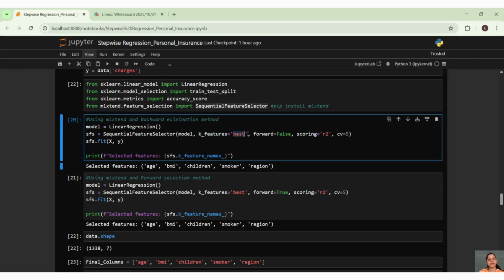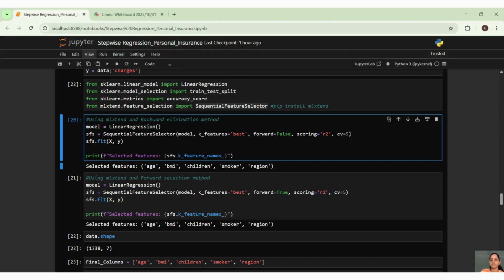However, you can take a numerical value here, but I have taken best, the default criteria for k_features. Then forward: if it is false, that means it's the backward elimination method. Scoring, I am taking the adjusted score.